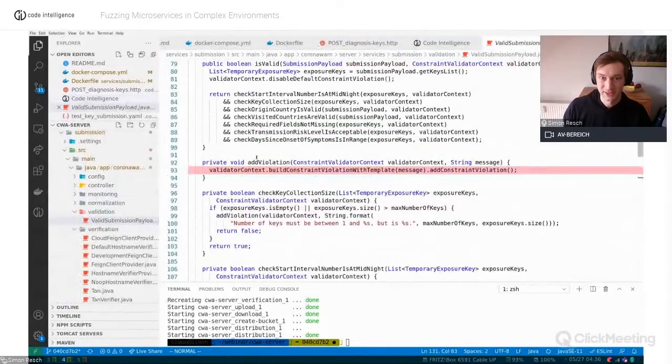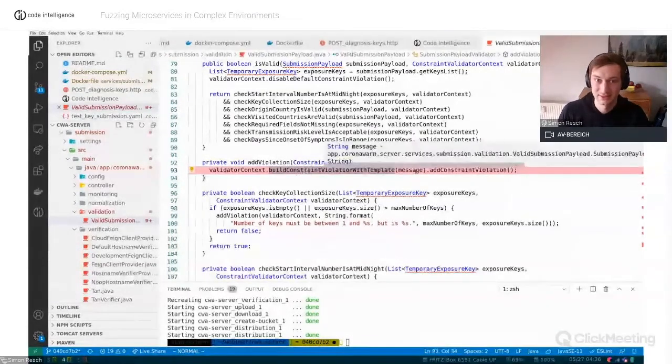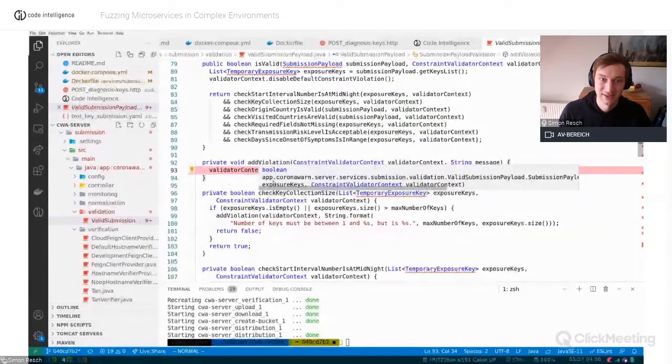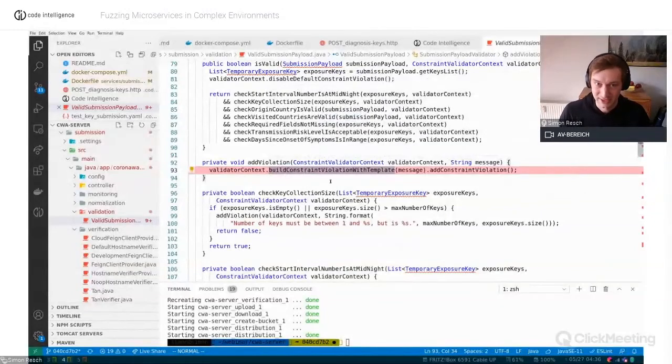So this is basically when validating the post data, this function here is used to construct a good error message when a constraint inside this post data has been violated. So maybe your message was too long or not of the correct format. This function will write a message for that. However, the problem is if you're using default configurations, this is interpreted by the expression language interpreter.